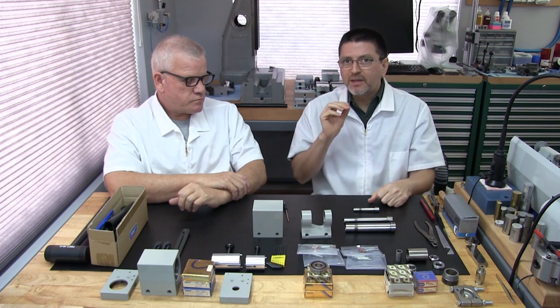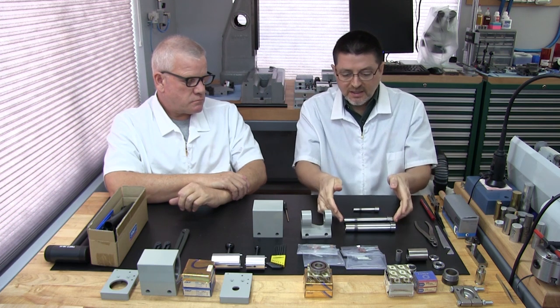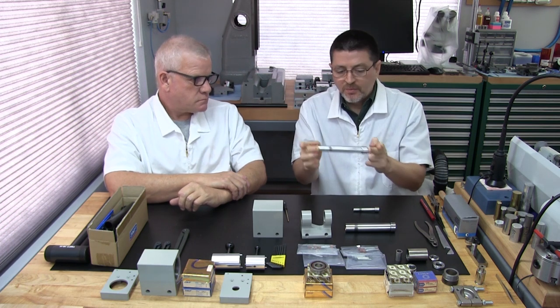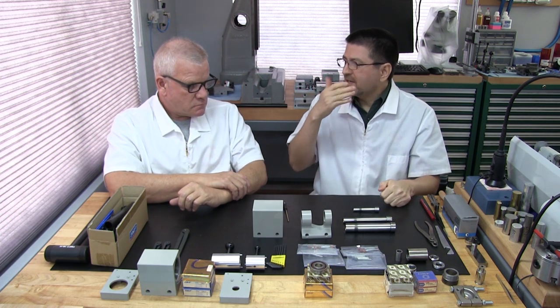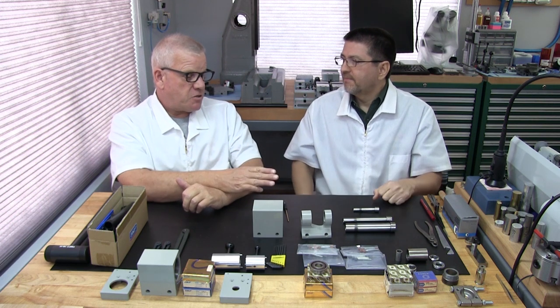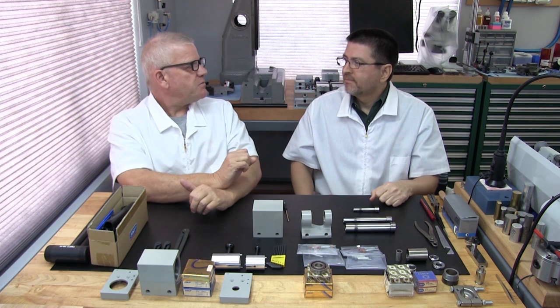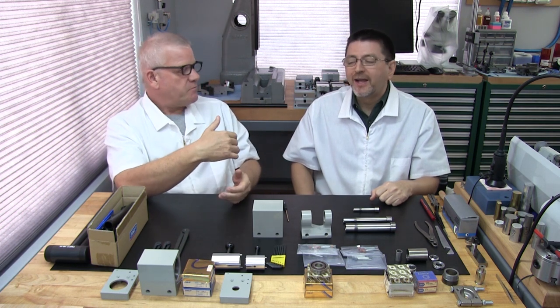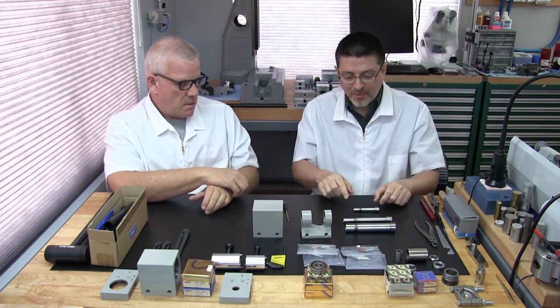We have seen minimal runout, especially on these larger 11 spindles. You'll see slight runout, but it's still within the factory tolerances for a good spindle. We've seen a lot of abuse, but still not rejectable. After the rebuild and the grinding and everything, we're just bringing it back. So far, we've been really lucky.